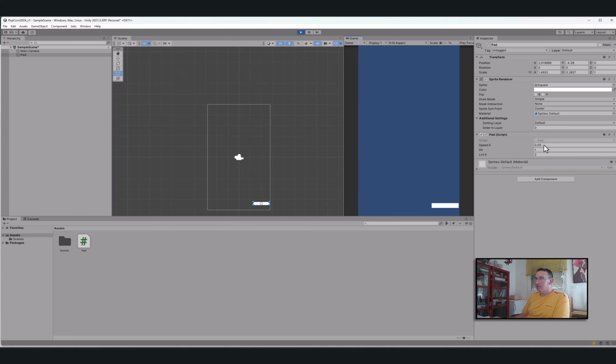Because we've seen that if, for example, I change the direction here by putting -1, it actually doesn't change yet. We probably need to change it in code again. But anyway, it is a code issue, but once we reach the right side, we want to change the direction and make it move to the left.